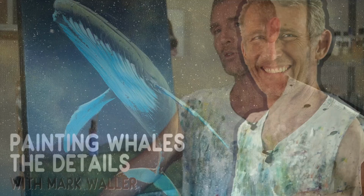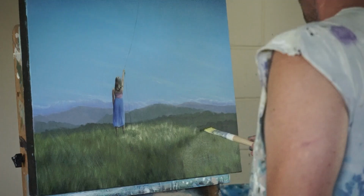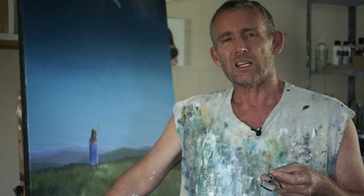I came up with the title before I actually made the piece. It's Whale Grounds Girl instead of Girl Flies Whale. It's speaking a little bit about how in nature there's this sort of reverence and awe, and it actually grounds us in a way, looking at nature and being in awe, and it actually humbles us a little bit, which I think is not a bad thing.